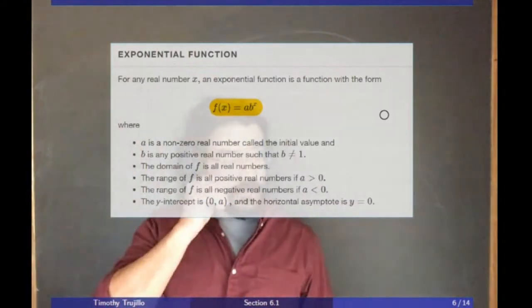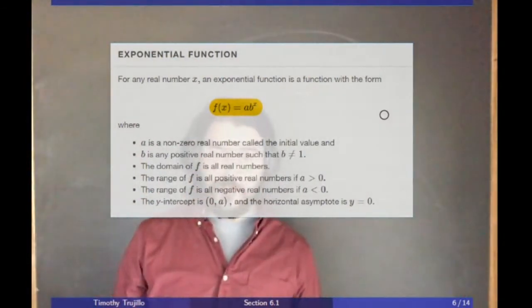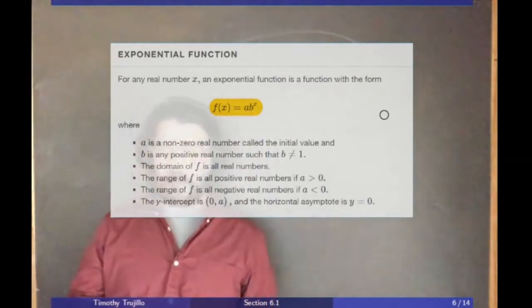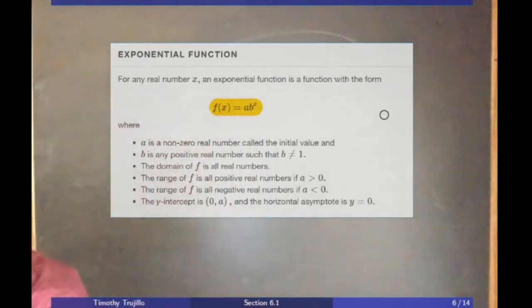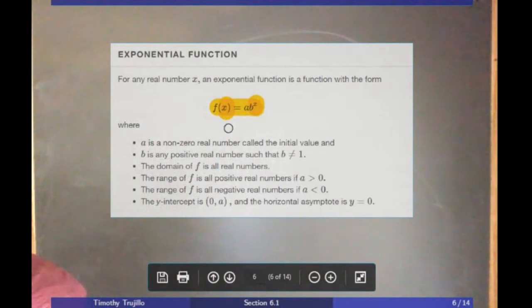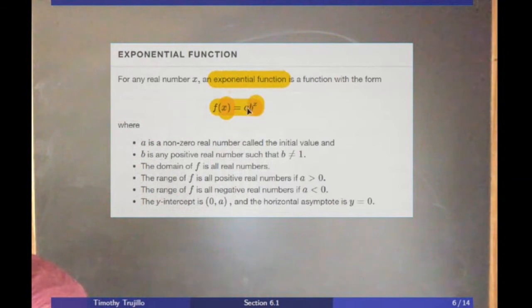Just like when you're looking at, for example, ax squared plus bx plus c for a quadratic, you think about the a, the b, and the c as being fixed numbers. Here the x is the variable or the input into our function. So there are a few things that you need to know about these two numbers, a and b, for it to be an exponential function, because not every choice of a and b will give you an exponential function. There are some that botch things up. So the first thing that you have to know is that a can't be 0.